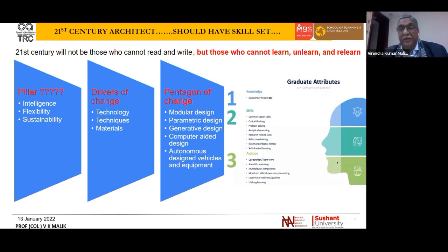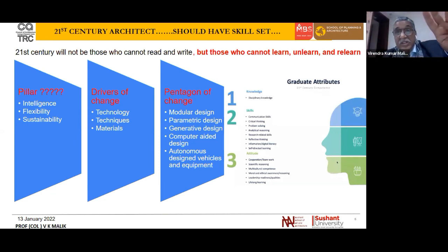At the end of the day, on the right side are the graduate attributes. I got this from NAC or NAB, the National Accreditation Board, which has spelled these out. They are more oriented towards the engineering side. I'll talk about it later also: we as an architects' association, or our COA, should take up this lead, because the graduate attributes for an engineer are not going to be the same for an architect. There have to be certain changes.